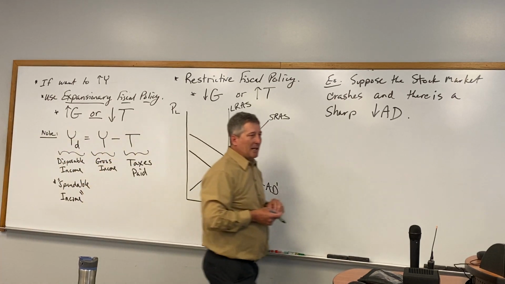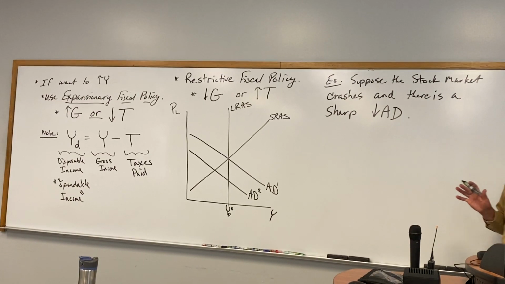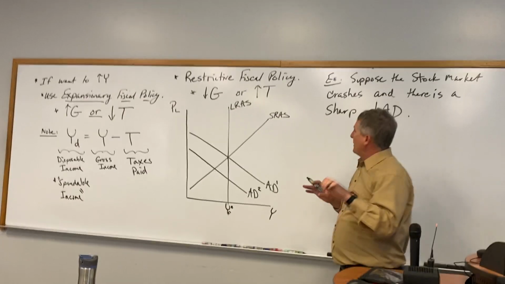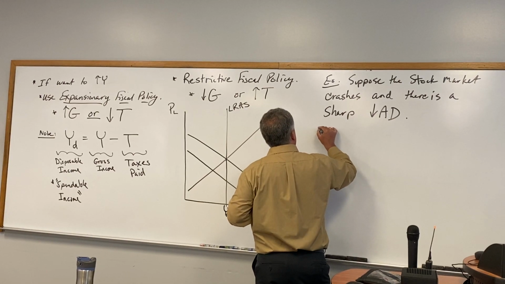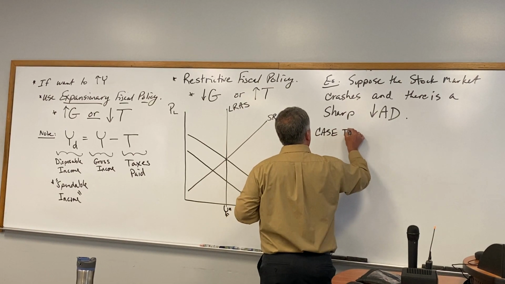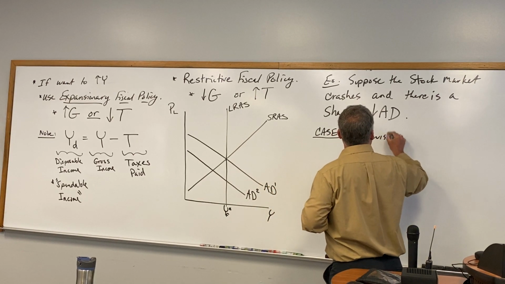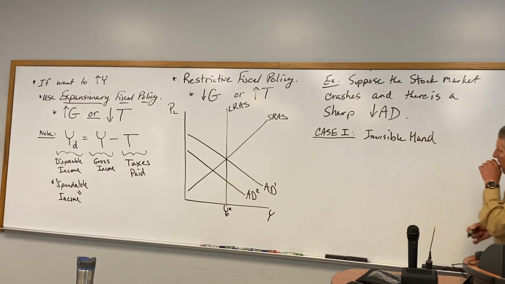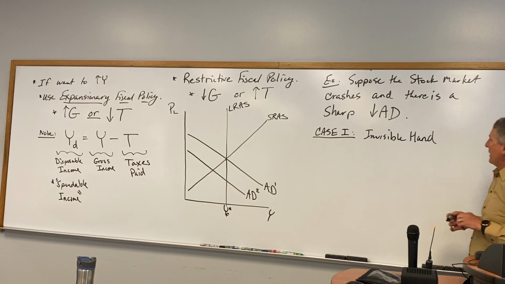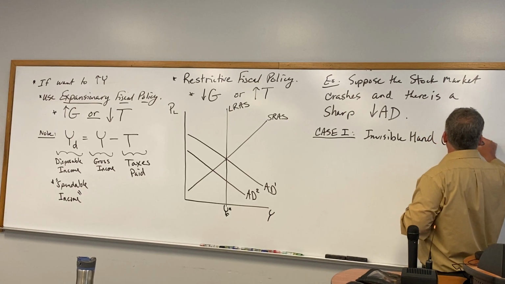All right, so now I'm going to give you two things. We're going to review what we did last chapter, which was just 2 days ago, with the invisible hand stuff. So let's take case 1. Invisible hand. And the invisible hand I'm going to start to put on, and we'll talk a little bit more about an economist named Hayek.